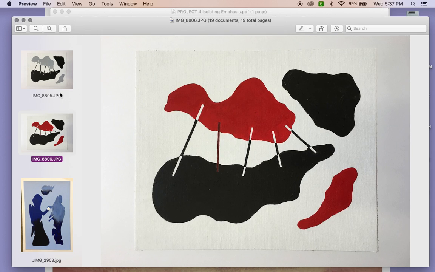Okay, so again, we have the black, white, and gray tones. It's going to be in acrylic paint. That should be done on the canvas pad. And then your color piece should be done in any sort of medium that you have access to that is all color. And sizes are a square or a rectangle, 8 by 10 or 8 by 8.